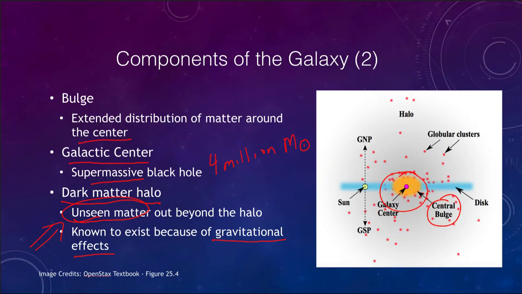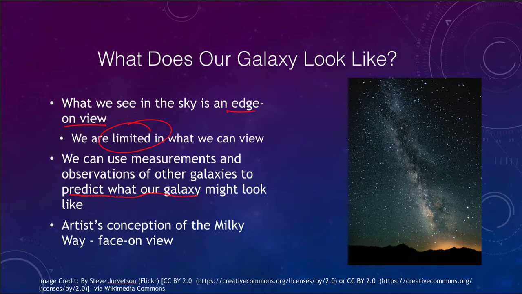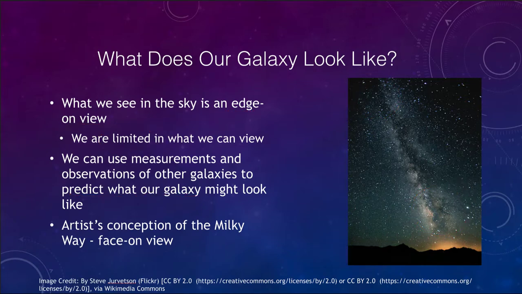What does our galaxy look like? When we look at it, we actually see an edge-on view, so we do not see our galaxy as a great spiral galaxy — we see it edge-on because we're sitting inside it, giving us a very limited view. We can use measurements and observations of other galaxies to predict what our galaxy might look like: figuring out where different dust clouds are, the extent of the galaxy, where the denser portions are, and using that to determine what our galaxy might look like.